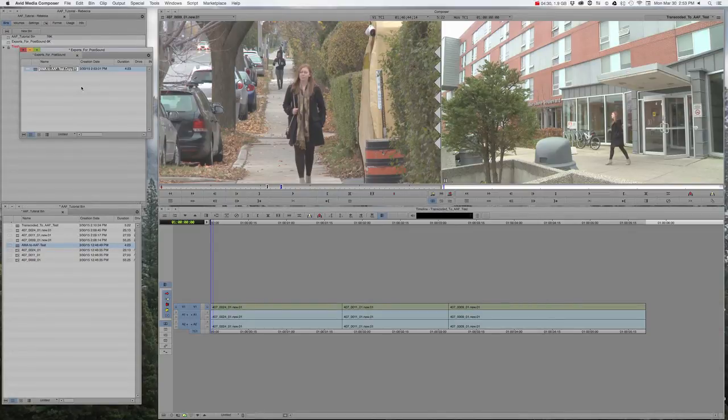I duplicate it because I'm going to start messing around with this, exporting it and doing different things. By having the duplicate, I'm not messing up the old one. If I do anything weird and the edit gets shifted around accidentally, I've still got my original timeline, my original sequence, to go back to. So I'm going to call it AMA link, for AMA link AAF test.